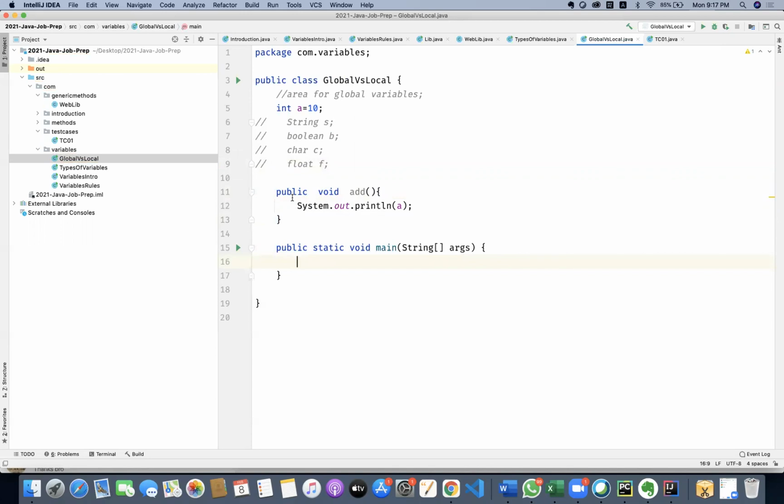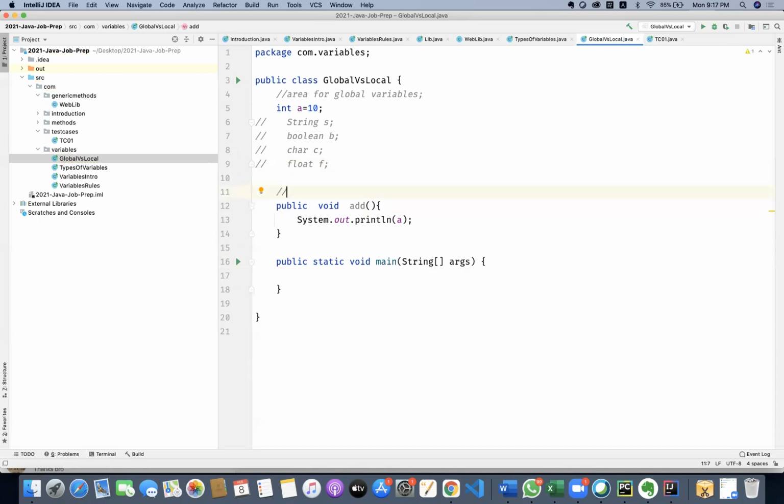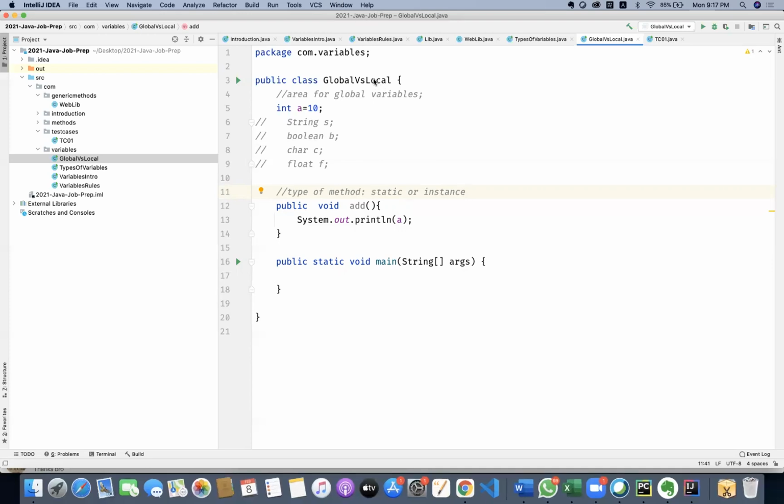So what type of method is this, static or instance? Instance. So can I access an instance method or instance variable inside my static block?